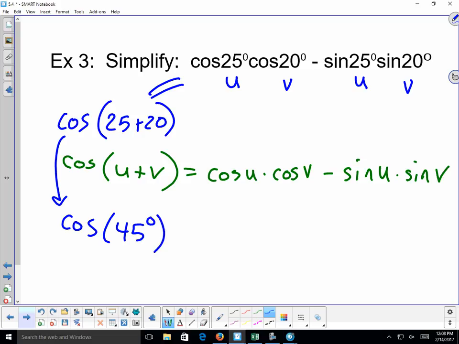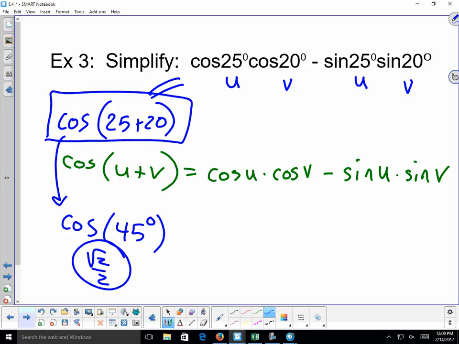And just because of the numbers I picked for you, we actually can find an exact value, right? But if I had picked 2 degrees and 3 degrees, then we'd end up with like cosine of 5 degrees, and you would just leave your answer as cosine of 5 degrees. Does that make sense? But here we really can say, hey, this is equal to square root of 2 over 2. You would show this on your paper, because this is equivalent to this, but this we know is equal to this. You always want to simplify, keep going as far as you can. Are we okay with this?